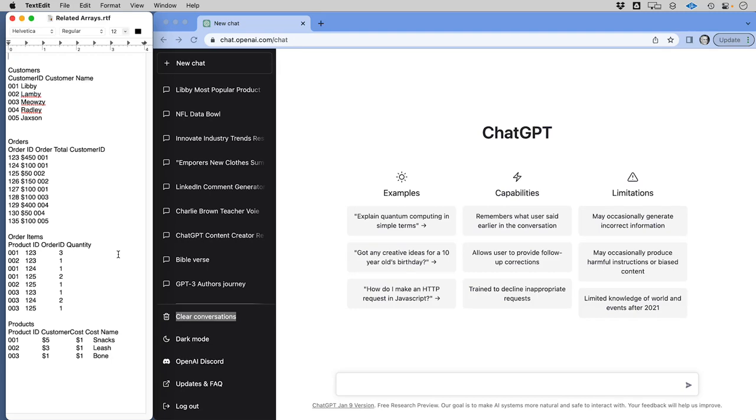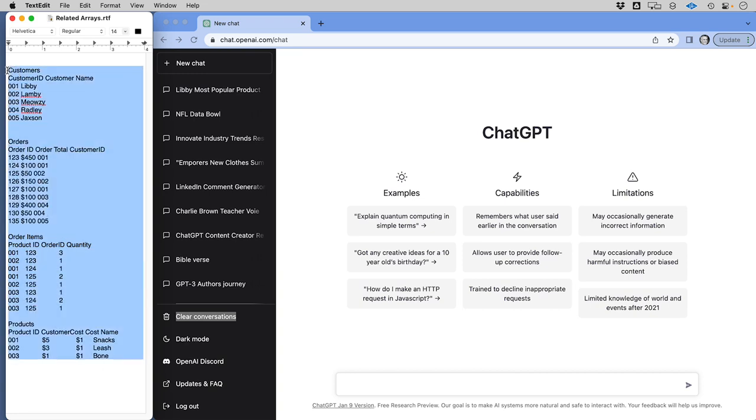So here's an interesting example of inferred relationships in data arrays. Over here you see I've just got this text document where I have put in some sample data. I'm again inferring that these are tables. We've got customers, orders, order items, and products. What I've represented here through a series of IDs is a parent-child relationship from customers to orders and a join with the order items in between orders and products.